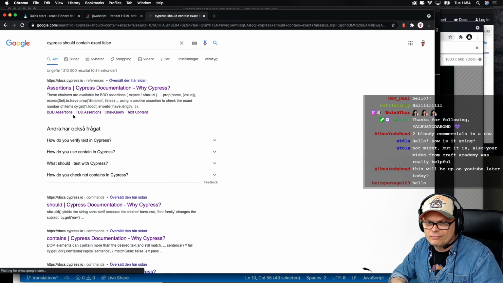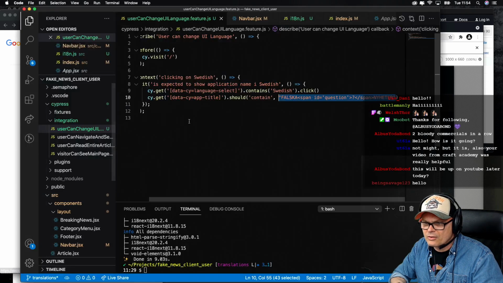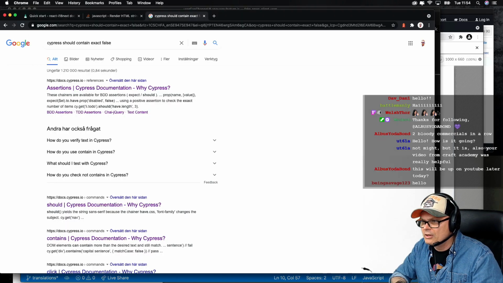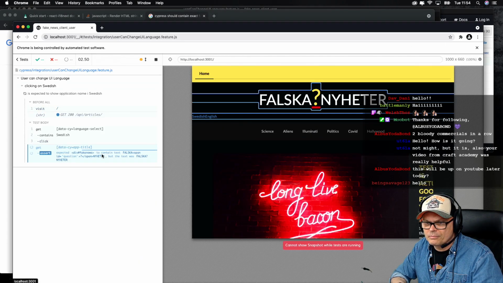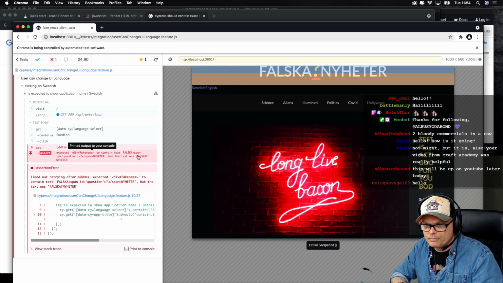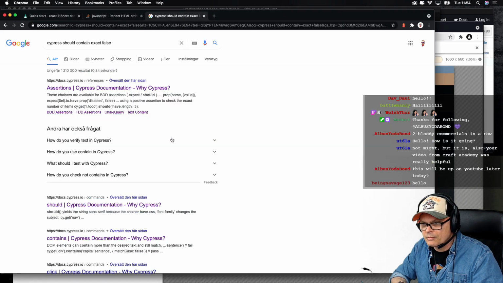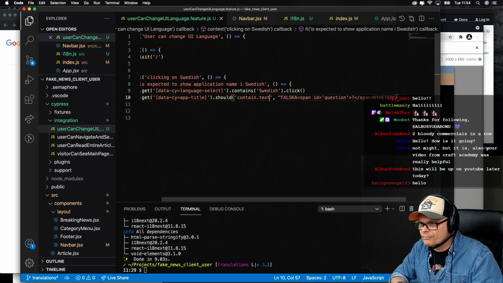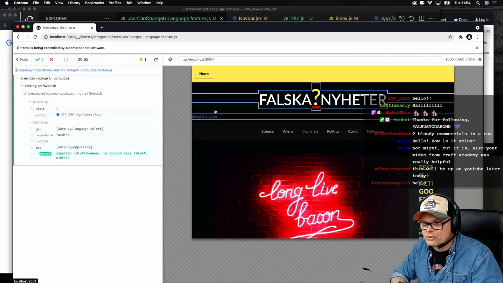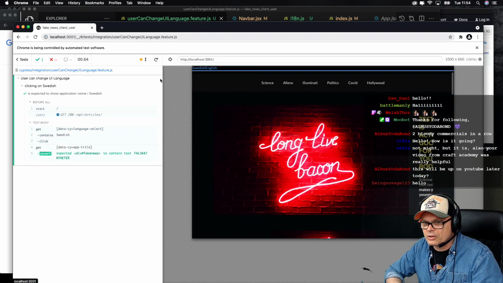Isn't it like should contain dot text? Yeah, it could be, but this is looser than text, so I was hoping for this. But remove the span and all those things and just have falsknyheter. Or just false and the question mark. There we go. Maybe is there a matcher for like HTML? Yeah it is, but this is working now.